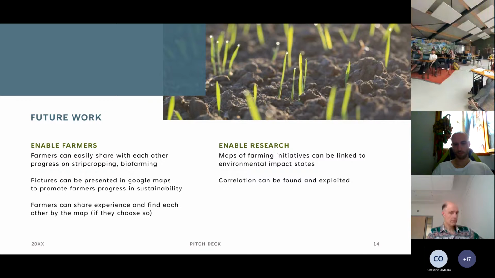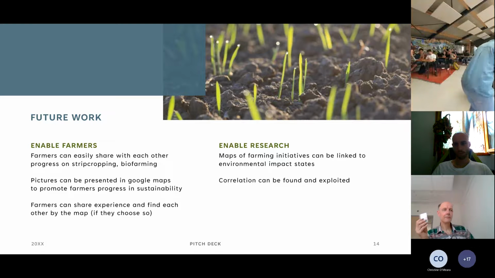It's 2:30. We ran a little late, but we are very lucky. We have a very fast jury. They are fast thinkers. They won't have to think so long. Put the pressure on. I'm going to take the jury out. We'll be back in about 15 to 20 minutes, and we'll have the award ceremony. So take a drink, cool off. It's quite hot in here. I'll get up here.